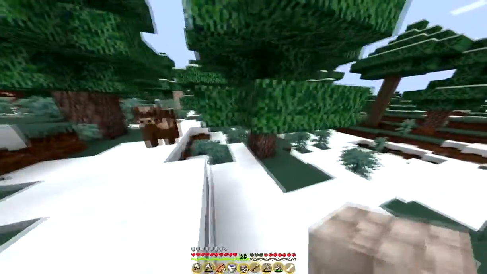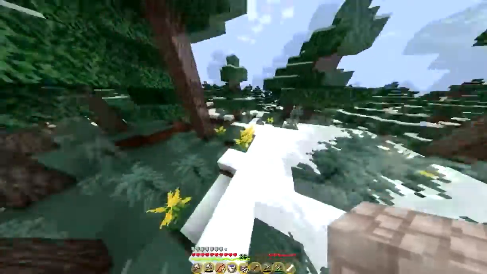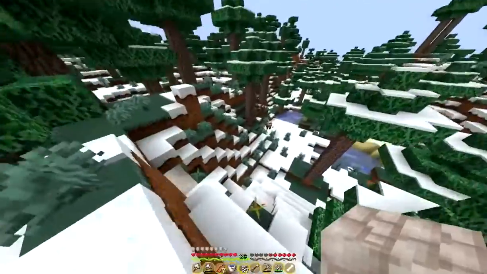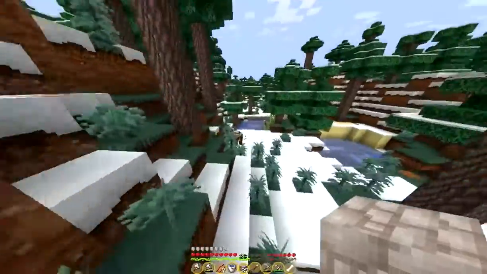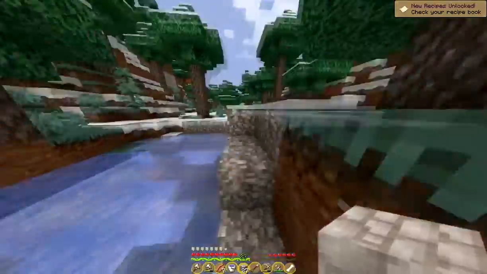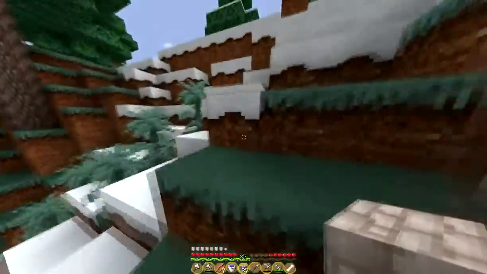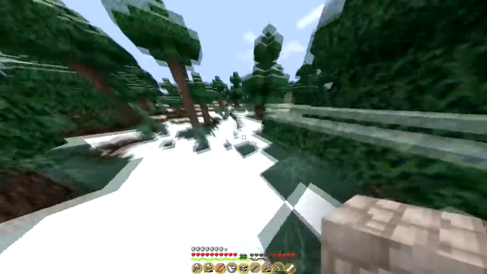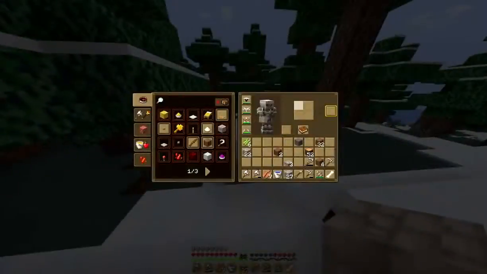So I just found cows. Now let's see if maybe there are some more cows. This will be really hard to take them to our home, but maybe I should just kill one, get one leather, and create an enchanting table, just a basic enchanting table, because it will be really, really hard to take them.